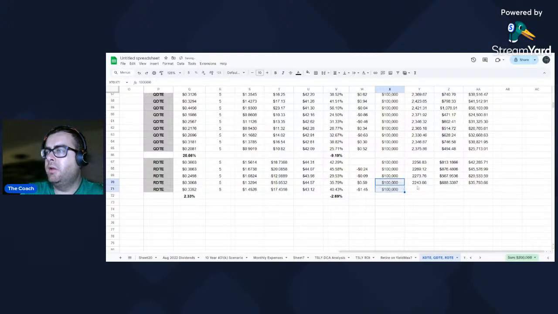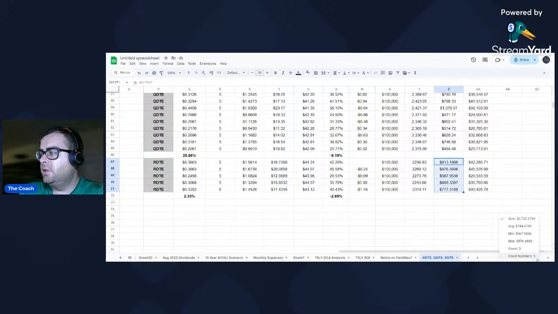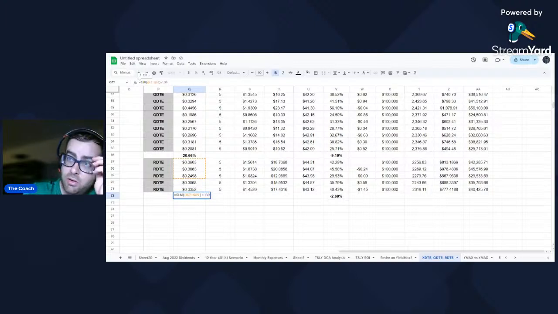On a hypothetical $100,000, we would get 2,319 shares. This would be weekly $777 of income. Great number. And then annually, $40,426. So if we take the average of this, this would actually be 745 average. Let's do this cell here really quick. Oh, we skipped it. We skipped another week, so 2 weeks we got to catch up on here.